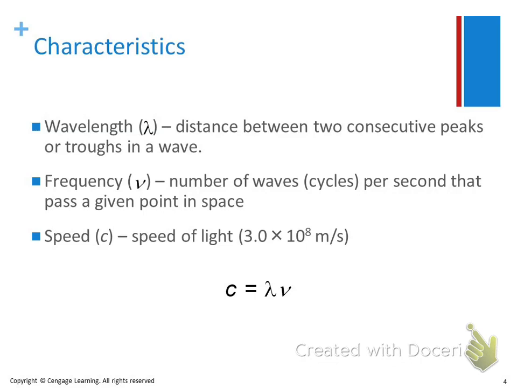Sorry, I didn't know that it skipped forward. C is the speed of light measured in meters per second. Frequency is basically cycles or revolutions per second. And then wavelength is meters per cycle. So all of our units end up canceling out here. But I will tell you that wavelength will be measured in meters. This is measured in meters per second, and this is waves per second, or cycles per second, or however you want to say that, that's fine.